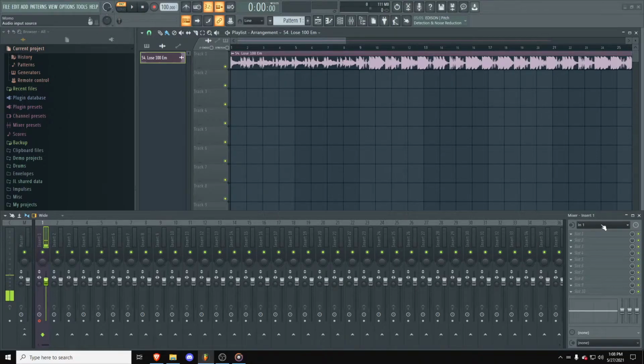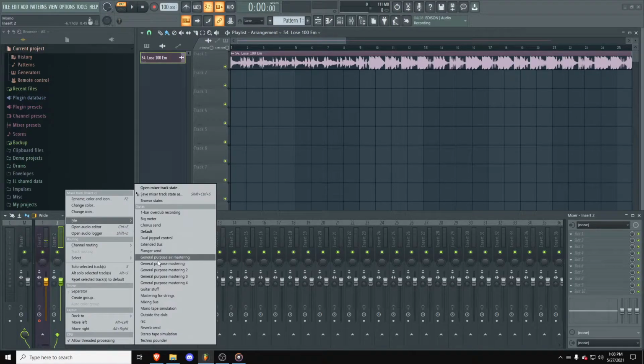Number one, we turn it on. I don't like to listen to myself. You can listen to yourself by keeping it on, clicking this thing. I take it off. Track number 2 is where I want the audio clips to send to right after I record them, and this is where all the effects start happening. So I right click this thing, I press file, I click mixing bus.